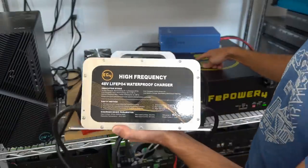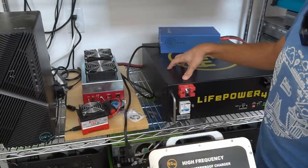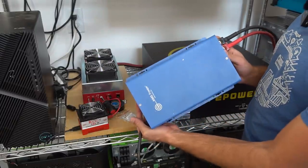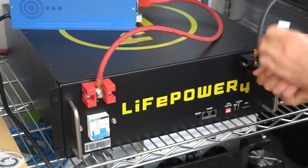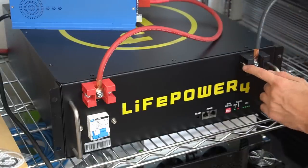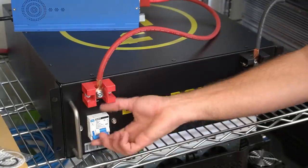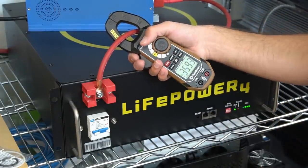This battery lineup has its own battery charger, but I only have the 48V model and this is a 24V battery, so we can't use that one. It has 95% efficiency and I use it on my main system all the time. So we're going to use my Ames Power 12 and 24V battery charger instead — it's good, but not as efficient. This model has a pre-charge resistor built in, so if you're connecting it to a charger or a high-capacity inverter, you don't have to worry about damaging this battery — you literally just connect it. Now that the charger's connected, let's turn it on by flipping the circuit breaker. Now we're charging at 36 amps, so we'll come back in a couple hours when it's done.